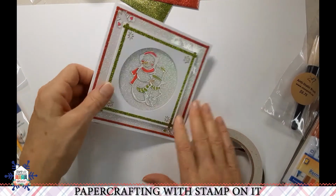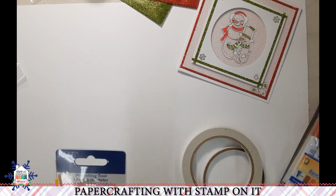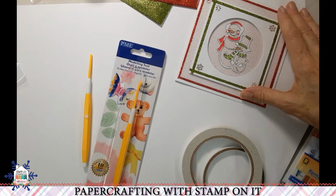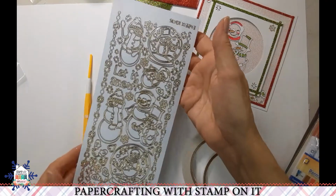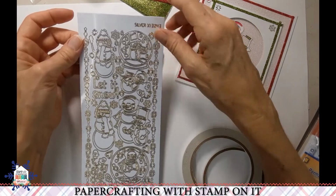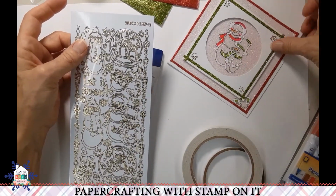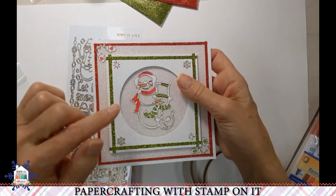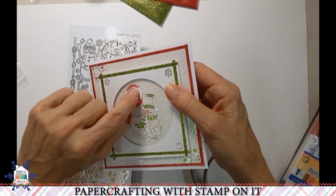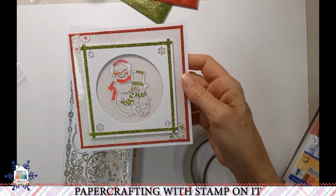Then we'll move on to the sticker that we used. I totally lost my sticker, it was the Heartfelt Snowman sheet. Here he is, he's floating over here. This is a sticker that we call gold on white background, which means it's a gold outline sticker with a white background or highlights of white. When you look at this, you can see the gold outline on the sticker, but the background of the sticker itself is white. That makes a huge difference when you put it on darker finishes like black or darker colors.